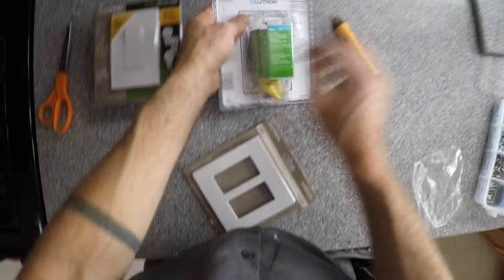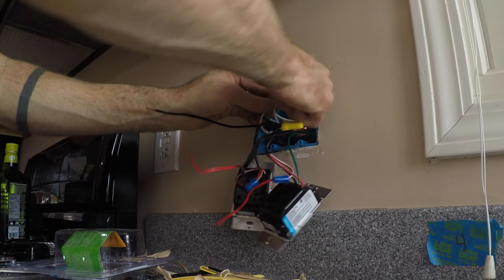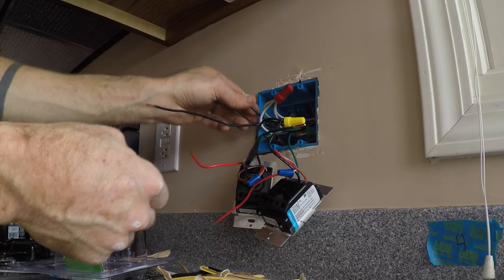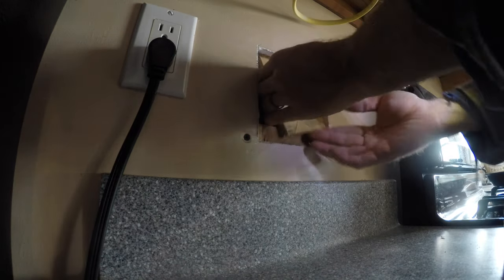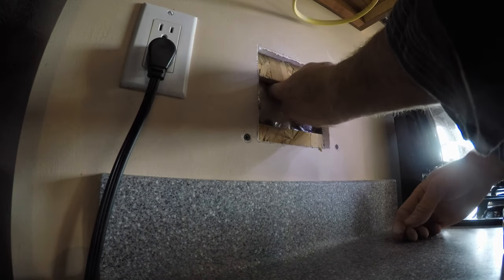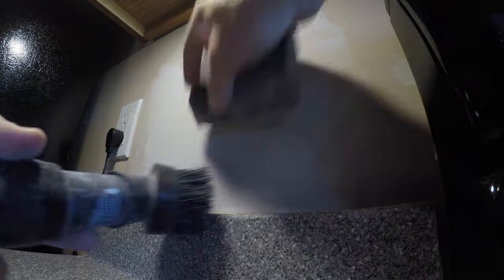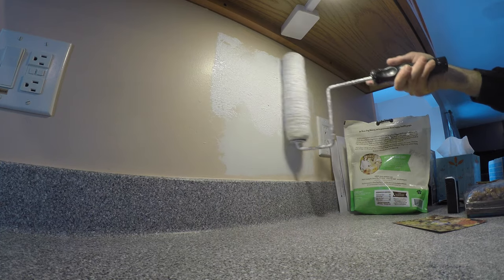One of the cool things about these LED pucks is that they're also dimmable. I put them on a dimmer — actually two lights on a dimmer: one's a ceiling light and one switch is for the under cabinet lights. So they're dimmable, which leads to even better ambiance. Now, if you're going to do this job, remember it's not just a wiring job — it is a big drywall repair job. Take your time with it, practice, make your patches really clean, like it never happened. The goal of a drywall repair job is to create something invisible that's never noticed by anyone. That's going to take some sanding, some mudding, more sanding, until you can finally throw on your primer and get ready to match your paint color and paint it over.